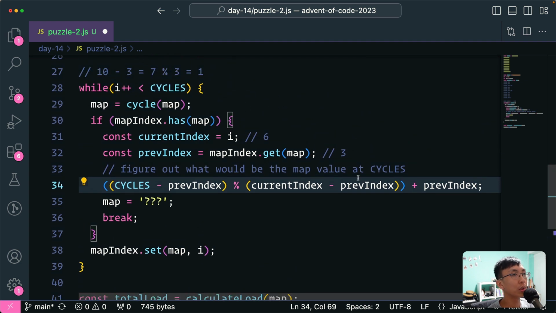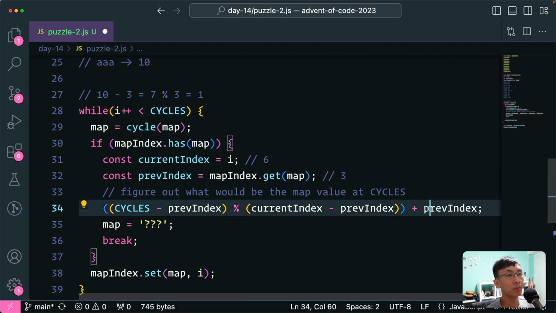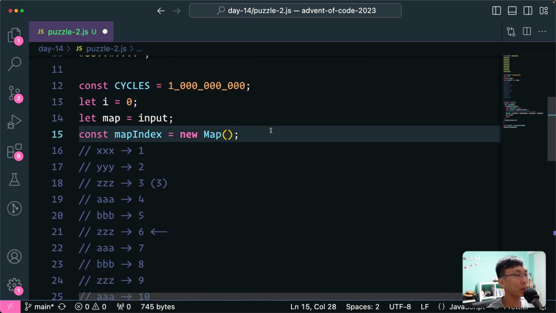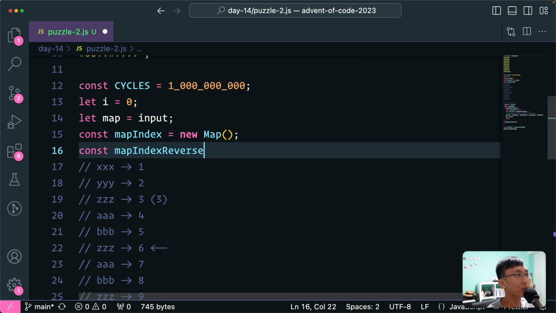And now basically we need to reverse find which map actually has the index at this thing. I guess we create another map called map reverse. Map index reverse.